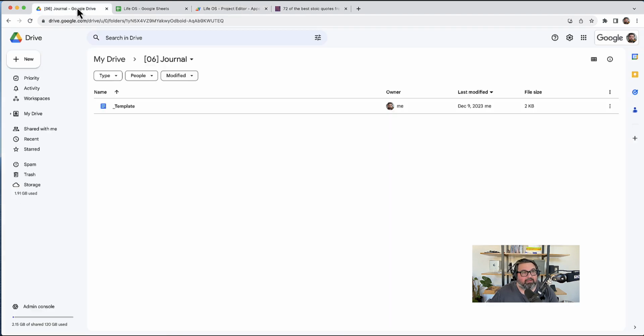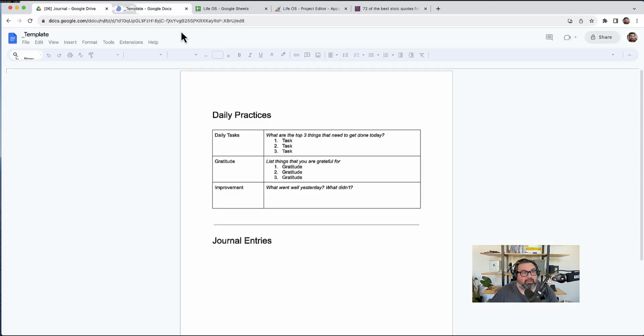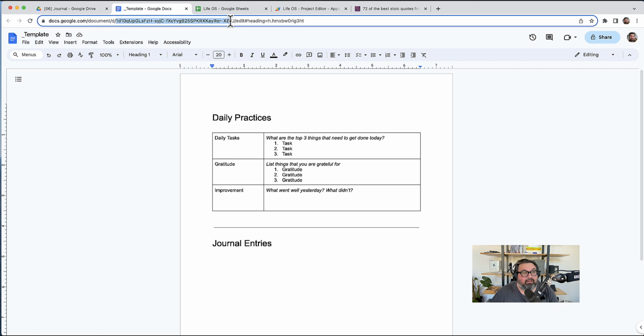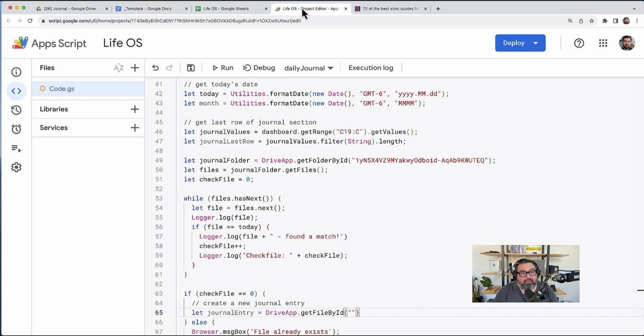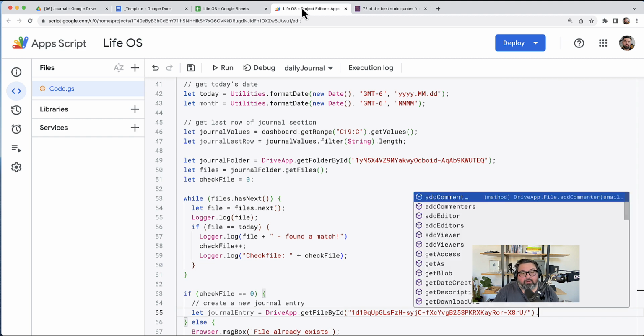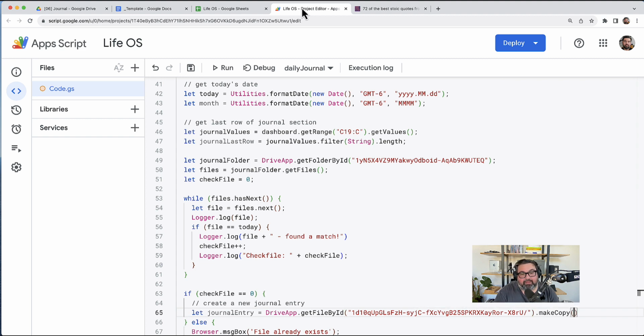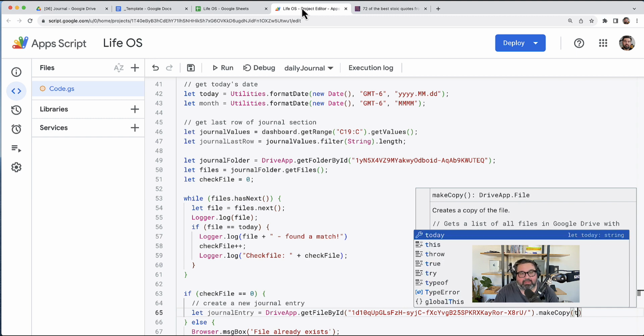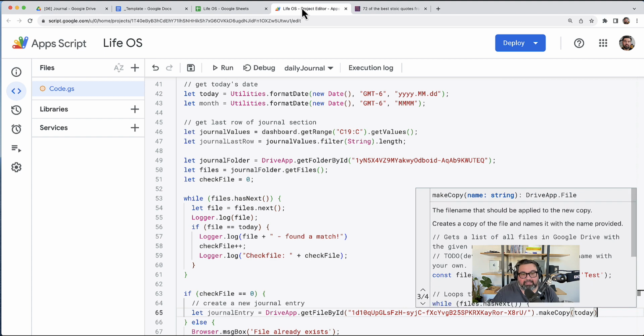We're going to open this up, and right here is the file ID, all the way up between these two slashes. So we'll grab that and use that. We are going to make a copy of it. One of the arguments that you can give the makeCopy command is what the title of the new document is going to be. That is going to be today's date.